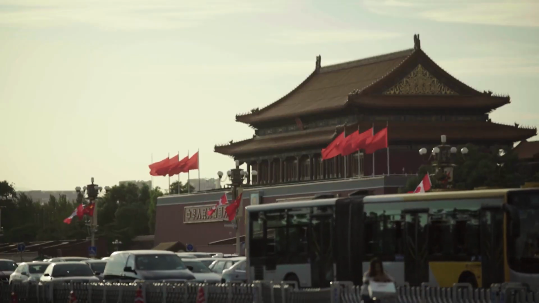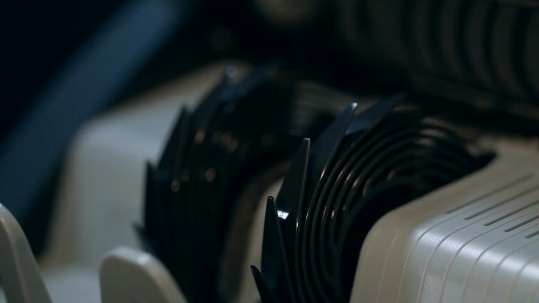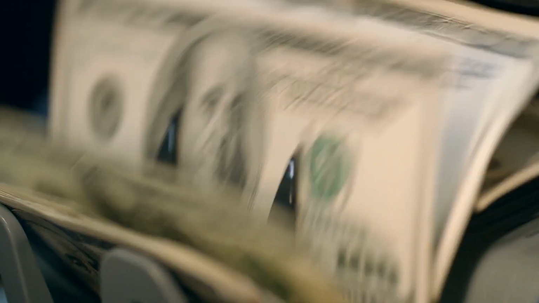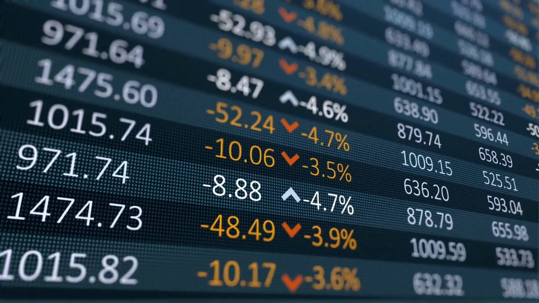But why would China tread down this path? Why potentially distort economic reality? The answers lie within the intricate matrix of politics and economics. Booming GDP figures don't just represent economic prosperity. They're a testament to the efficacy of the ruling party's policies.